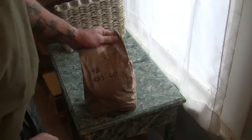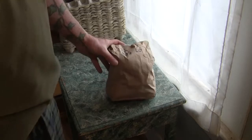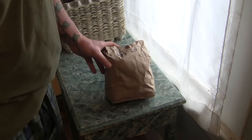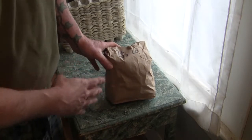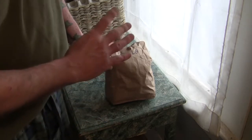I mentioned this a little bit in that fabulous video I did on baking potatoes, which I'm sure all of you found informative. This is how I store the potatoes. I put them in brown paper bags. I store them dirty.